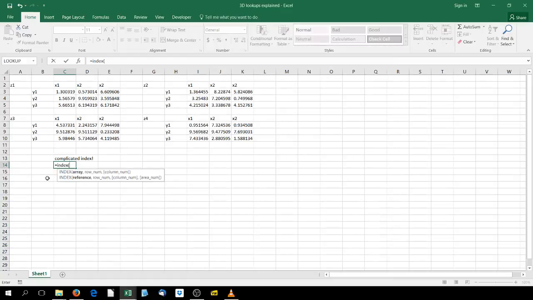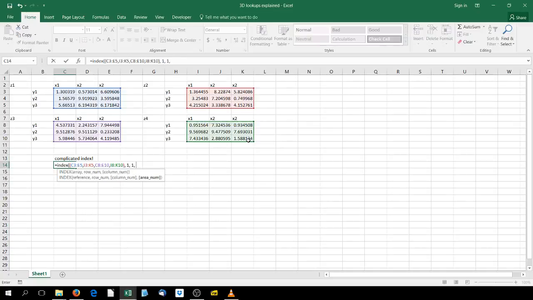At any rate, we have to feed it references, right? Well, it actually has to come in its own parenthesis here. We feed it area 1, area 2, area 3, area 4. Alright, so this is the most complicated part of how you're going to be feeding this into index.